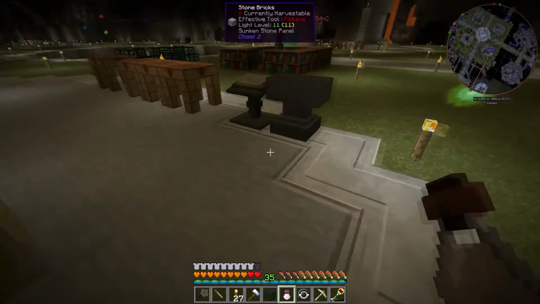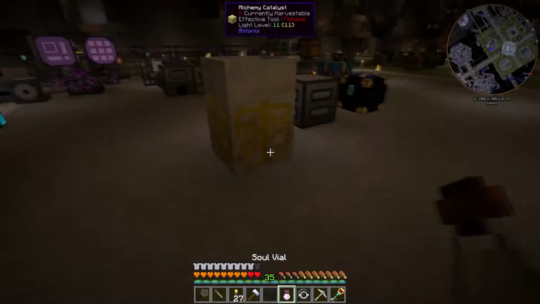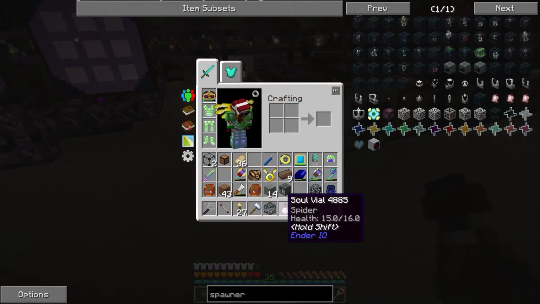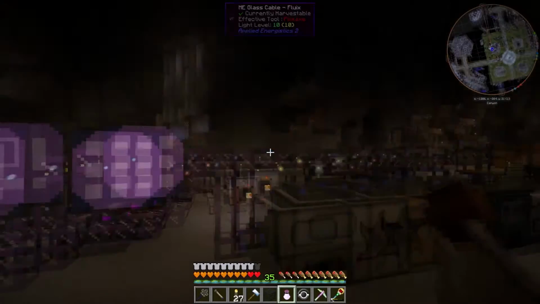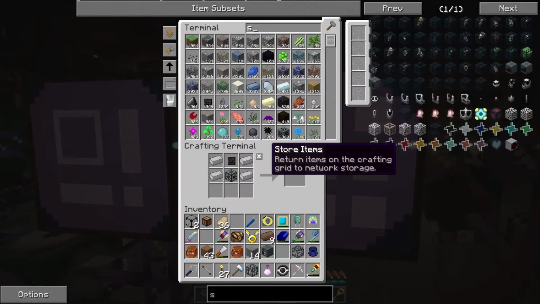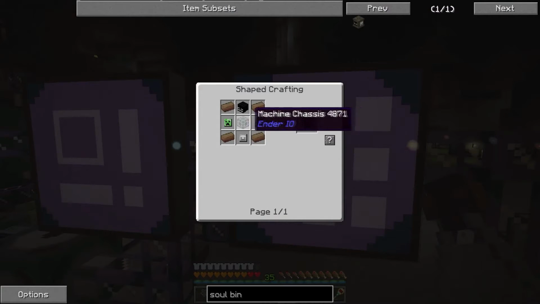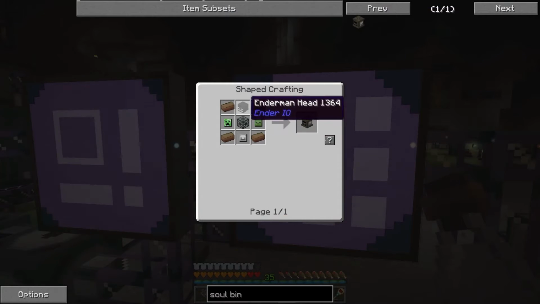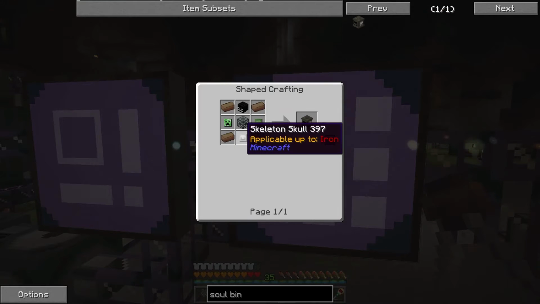Right, next, we need to go here. Do we? Oh, what do we need to do again? I can't remember. We need to make a soul binder. Why did I not make one of those? How are those buggers actually made? Right, soul binder. We need heads and we need loads of slurry. So can we make that? We're one head short. What do we need? Creeper, zombie, and a skeleton head, I do believe.